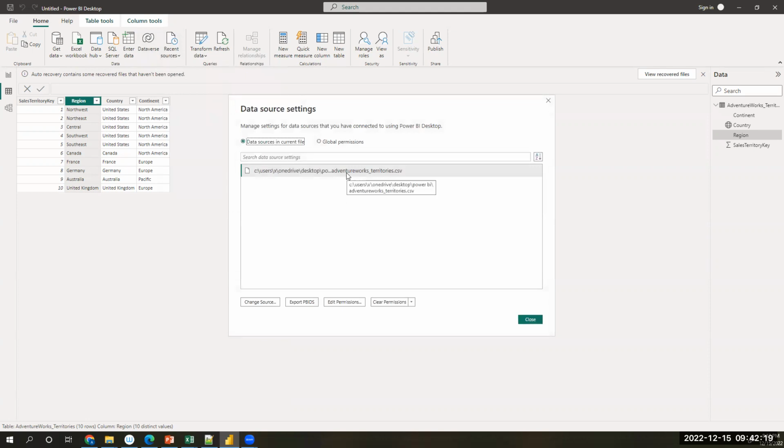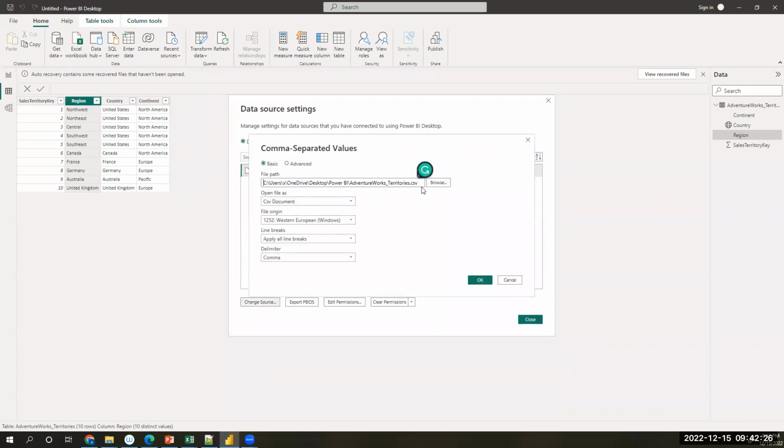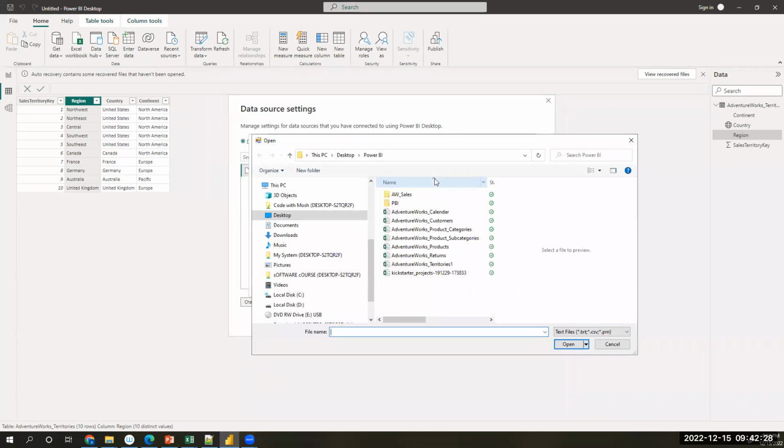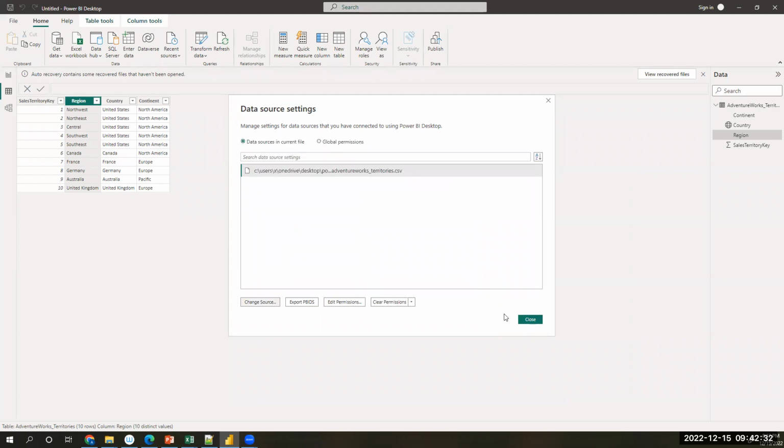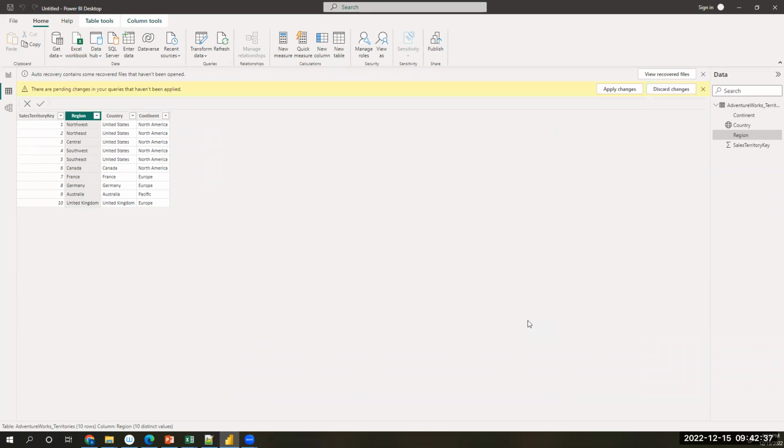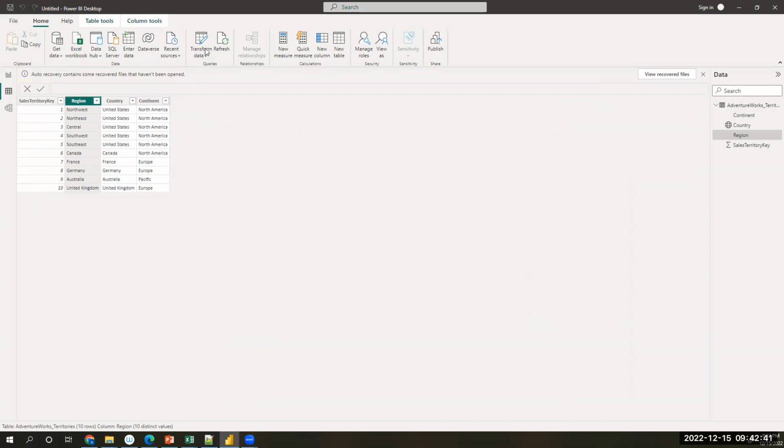Adventure Works Territories, right? Now you can select it and choose Change Source. You can browse to the territories file. Now you can refresh. Is it clear?